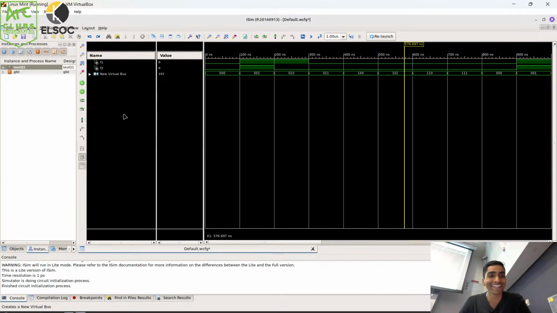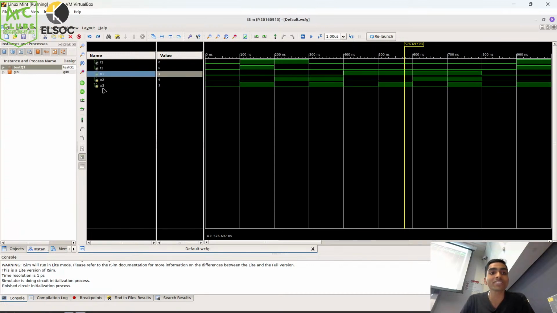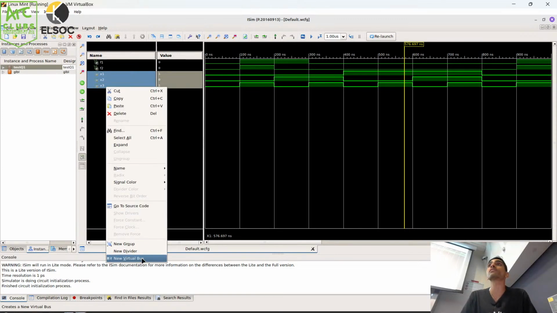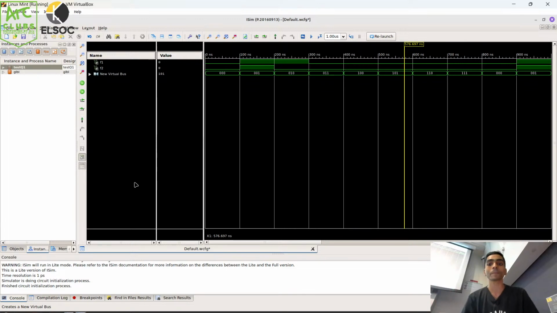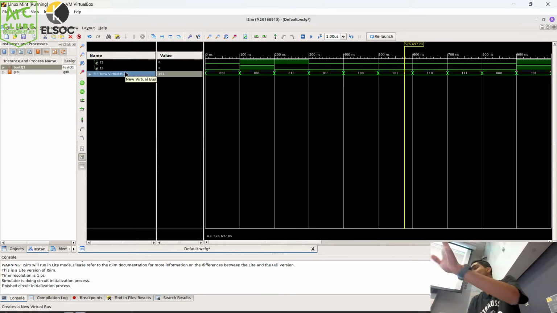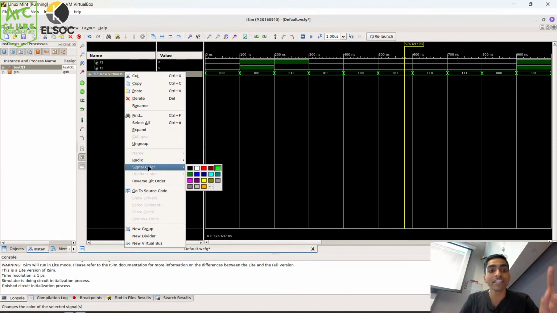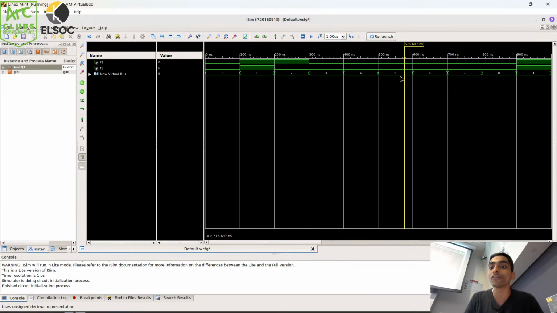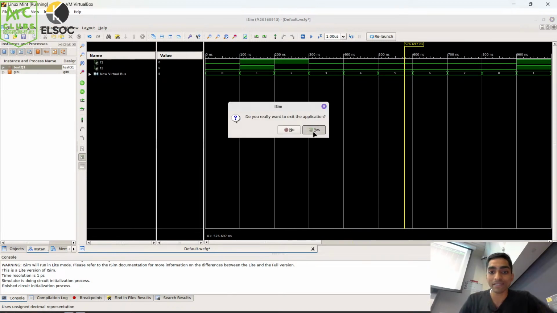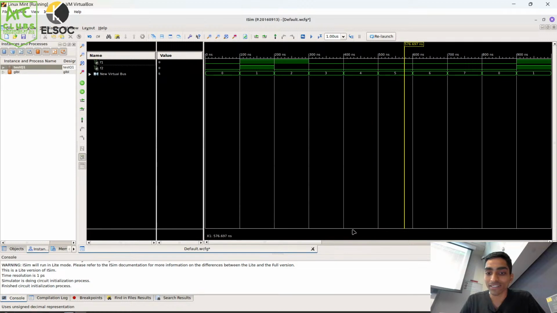I'll do it again. I select which ones I want, x1, x2, and x3. I right-click. I hit New Virtual Bus. It treats it as a bus. Like we said, a bus is a vector of multiple numbers combined together. This will make your simulations much nicer, much prettier. I'm aware of time, but just a quick extra. If you hit on radix, you can set it to unsigned decimal, and you can see 0, 1, 2, 3, 4, 5, 6, 7. It treats it as a normal number. Anyway, bonus factor side. Don't save.